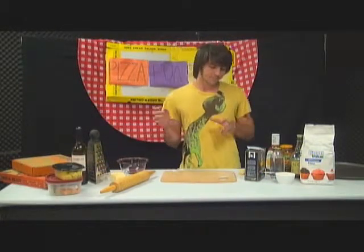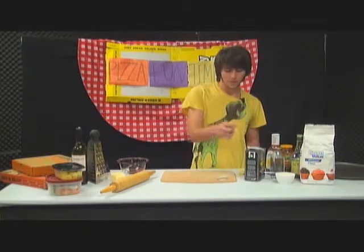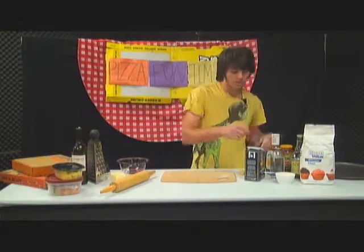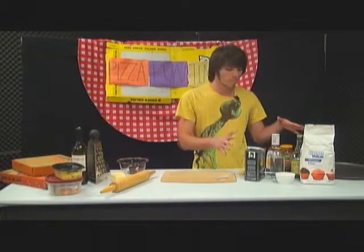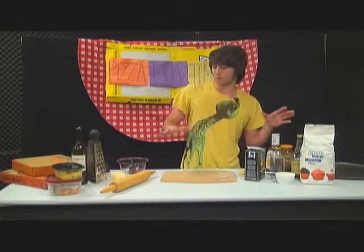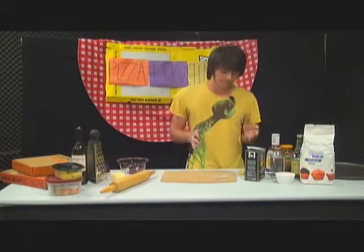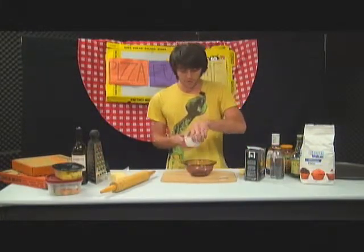So, to start with our ingredients, you've got your flour, your salt, your water, and your olive oil, and that's going to be to make your dough. After we have our dough, we're going to cover it with stuff, which is going to be the fun part. So let's start off by making our dough.